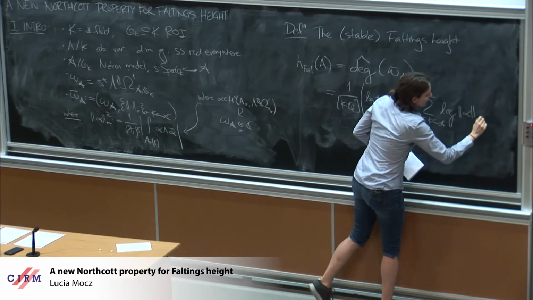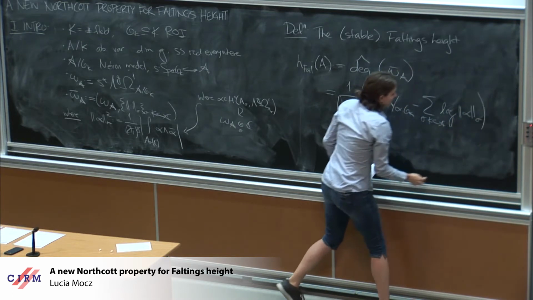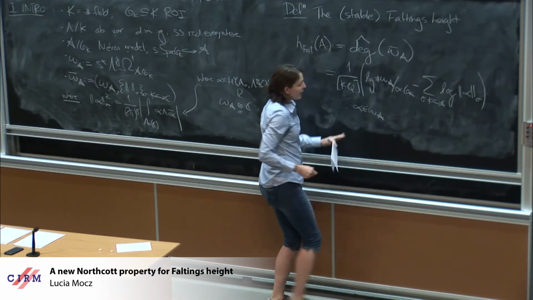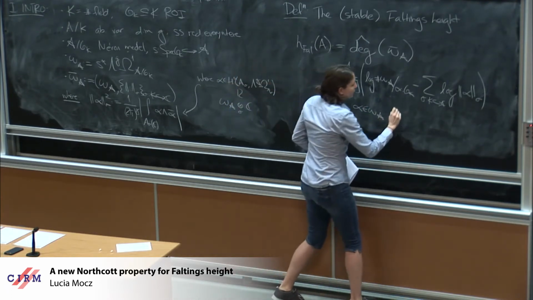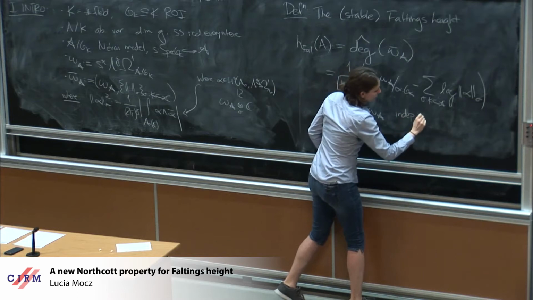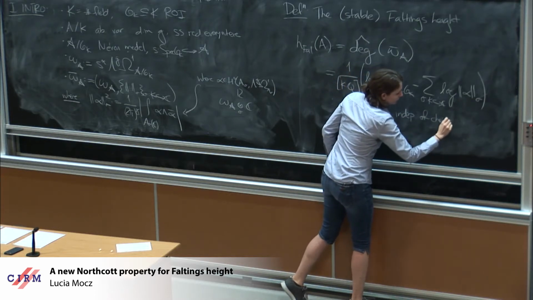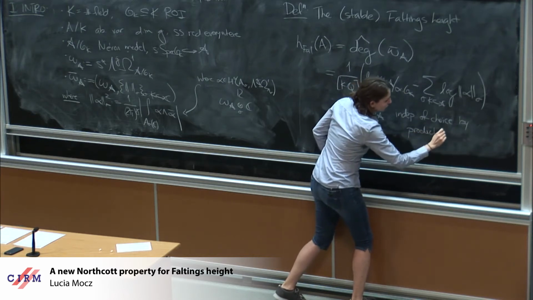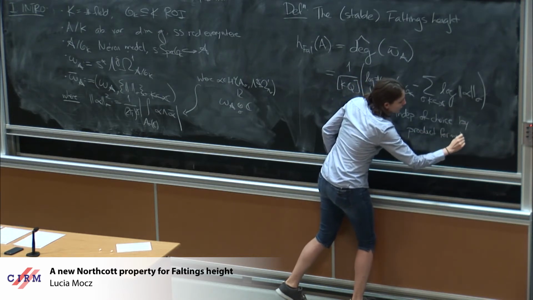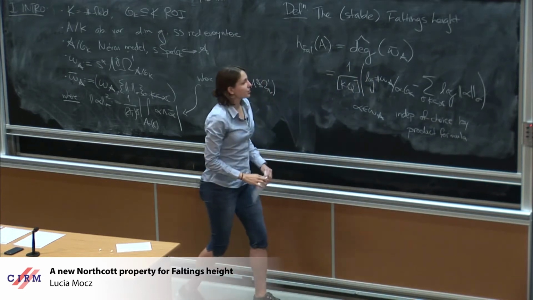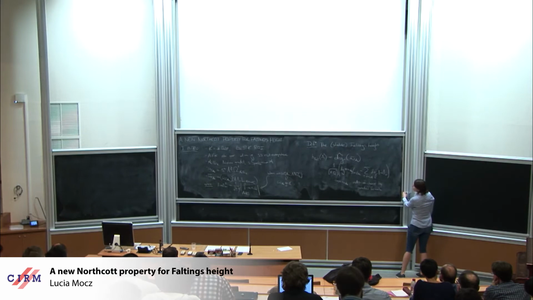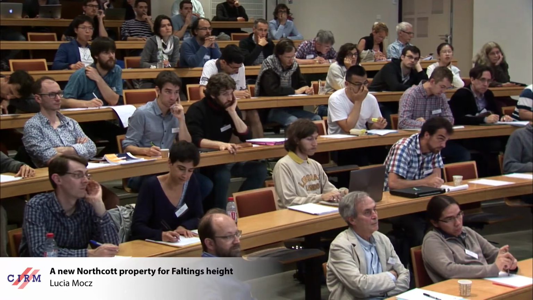And here, in this formula, alpha is just a global section of our Hodge bundle, and it's independent of this choice by the product formula. So taking this latter as a definition is perfectly fine, and it's actually going to be the definition that we will want.